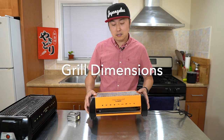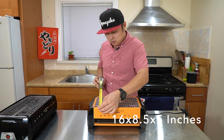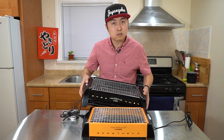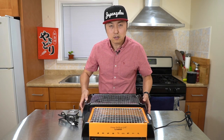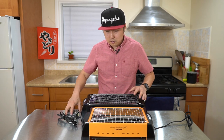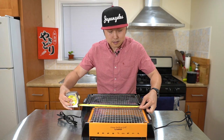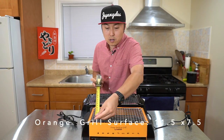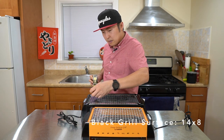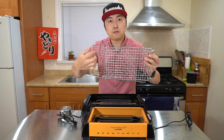If you're curious how much space this is going to take in your kitchen — it'll be about five inches tall, maybe 16 inches long, and about eight and a half inches wide. Now I wanted to compare this with the black grill. These are the same exact grill, except the black one is the larger version that came out about a year and a half ago, while this orange one has been around maybe seven or eight years, maybe longer. The black one is about 18 inches long. The most important aspect I care about is the surface area — the orange is about 11.5 wide by 7.5 inches, while the black one is 14 by 8 inches. You can probably fit about four extra skewers on the black one.